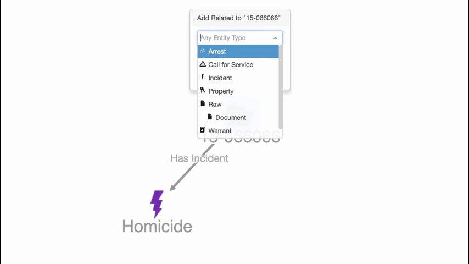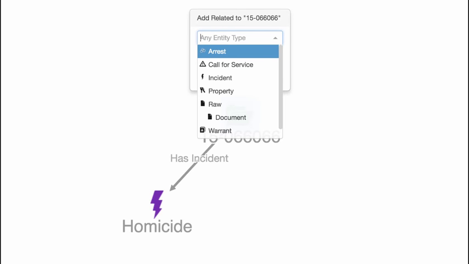But in reality, I'm not interested in every vehicle that's ever been within 1 kilometer of that homicide. I'm only interested in the ones that were there roughly the same time that the homicide occurred. So since I know when that date was, I can go ahead and add an additional filter to this search. So here I will add a filter for a read date, and we'll make this a date range filter.